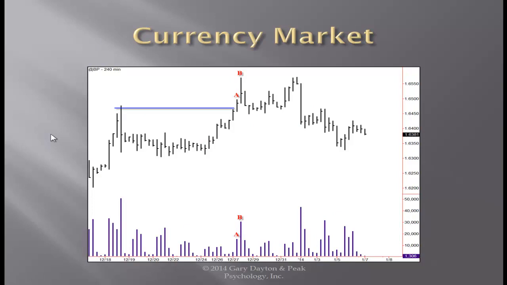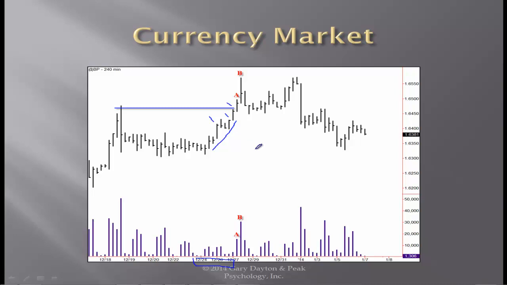Let's take a look at a currency market. So we can see that the rally prior to A doesn't seem to have much strength. But this was also over the holiday period, right? So you have to kind of take that in with a grain of salt. But if we look closely, price bars were closing strong, right? Pretty strong in here, all the way up to A. And they were showing some ease of movement up. It wasn't easy to move the market down, but it was fairly easy to move the market up. The reaction bars here just weren't strong.